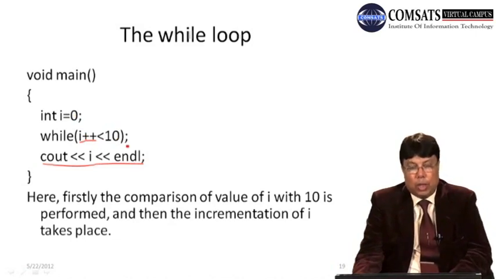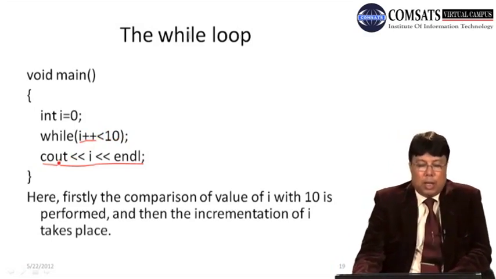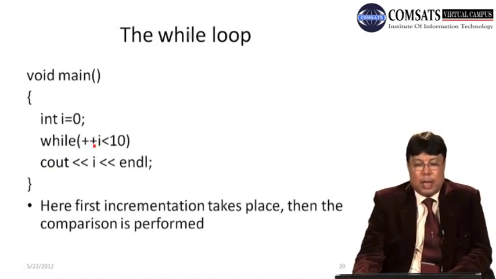This loop will execute 10 times starting from 0. First it will check that 0 is less than 10, increment that, then it will do nothing, increment the value, increment the value. When the value of I reaches 10, the loop is terminated, and this statement will then be executed, which will print the value of I is equal to 10 on a new line. So it will only print one single value, not all the values that you have updated within the increment counter here.